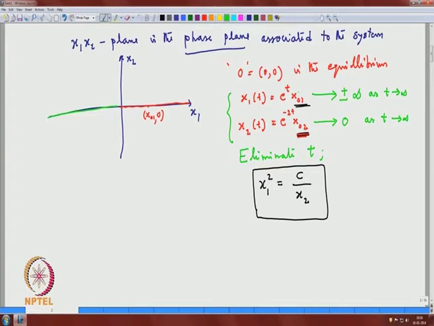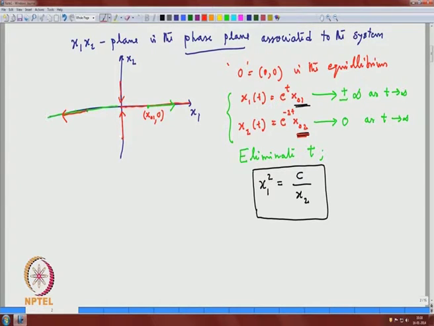In this particular case, if you start with a point here, and as the x1 component goes to infinity, the motion will be in this direction. So, if you start from here, this will move in this direction. On the other hand, if you start a trajectory from there, the trajectory will remain on the x2 axis itself, because x1 will be 0 all the time, but the x2 part is going to 0. So, the trajectory will move towards here. If you start from here, the trajectory will move here.